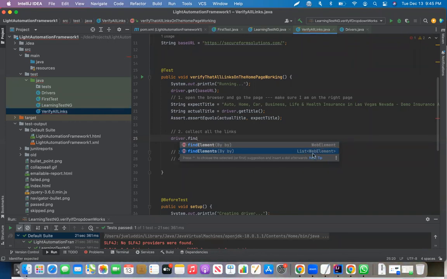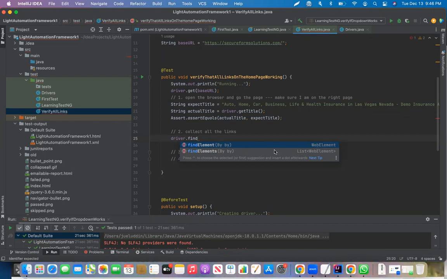Now, notice the difference between WebElement and WebElements. The return type is, again, this is an interview question. WebElements gives you a list. Obviously, it makes sense, because it has to be more than one. And then WebElement without the S gives you just a single element. So all the actions that you apply to findElement will not apply to findElements, because it's more than just one item. It doesn't know exactly where to apply, right? So keep that in mind.